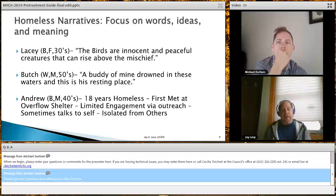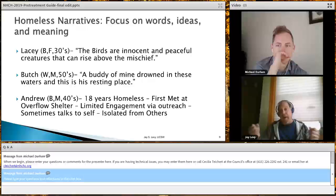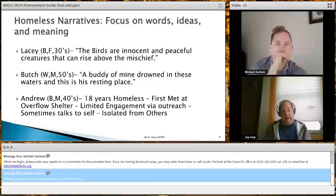As I got to know Butch, he was an interesting guy. He had developed a tool for canning, and he said canning was his way of staying very autonomous, that he could do things his way because he had some income coming in through canning. He had a fishing pole with a hook at the end, and he could use it to rummage through the baskets, the garbage cans, and find the cans, and kind of do his work. And he would ride around on a bicycle with a couple of baskets and fill it up with cans.